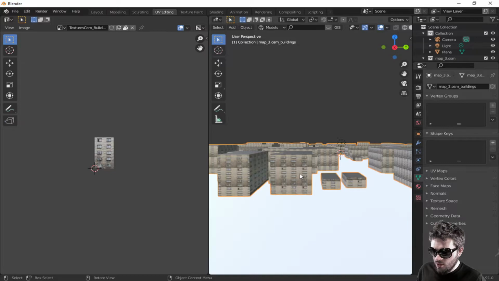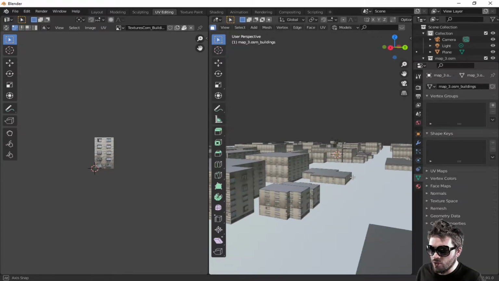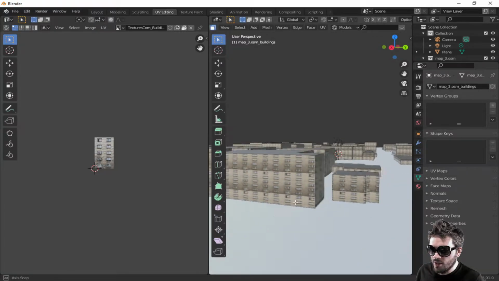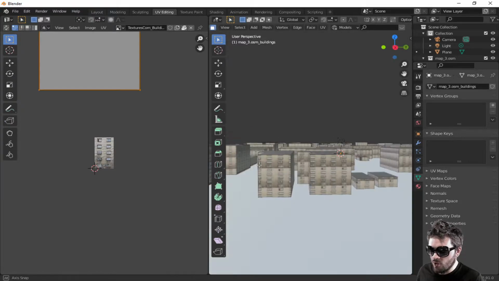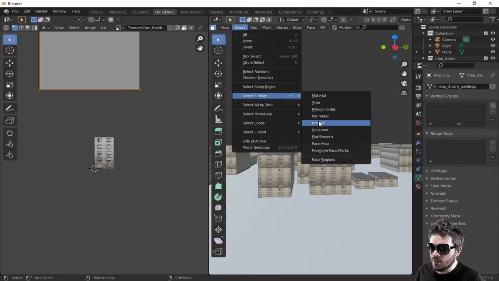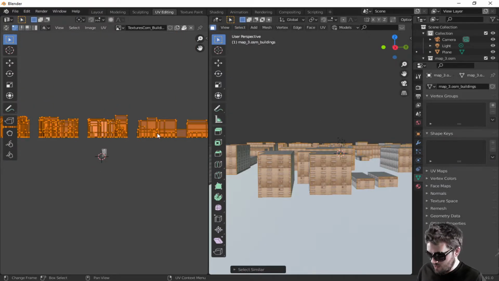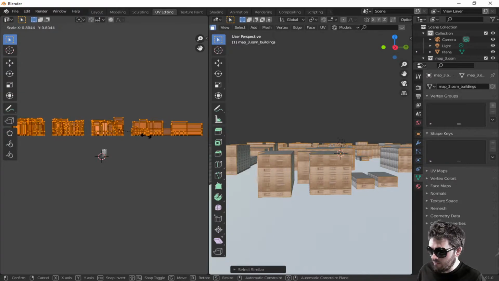I kind of want these all to look a little bit larger on here. See, like this looks good. This is too small. So I'm going to go back and select by normals. Yes, again. And let's make this smaller actually.